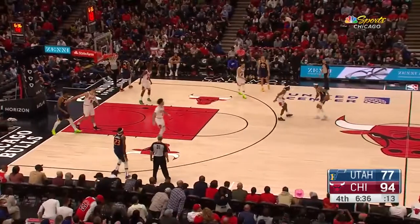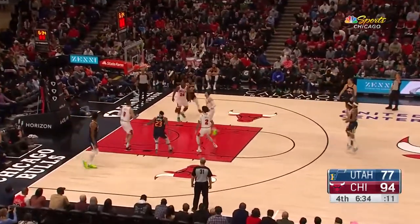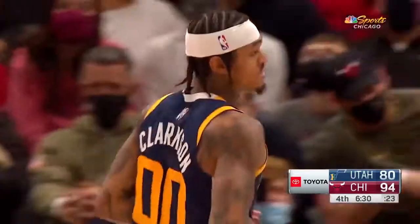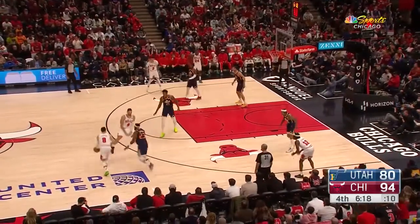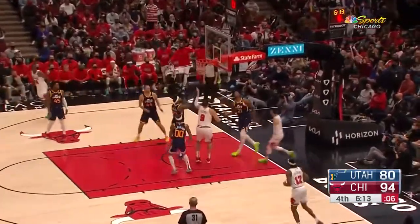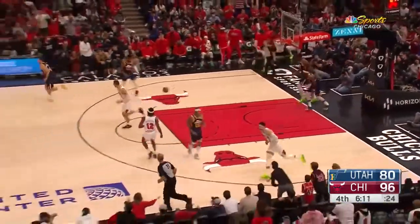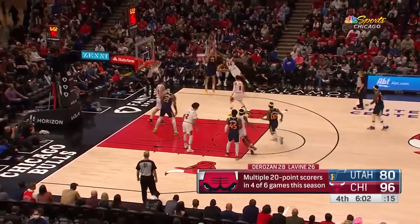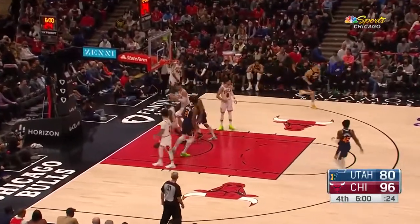Zach Levine's turned it up. He's got 24. Deep one from Clarkson. Wow. He walked right into that three. Here's Levine. Steering for the defense. Challenging Whiteside. He said, here you go, big fella. Block this if you can. Mitchell to Bogdanović. Green defending. Here's a three for Bojan Bogdanović.